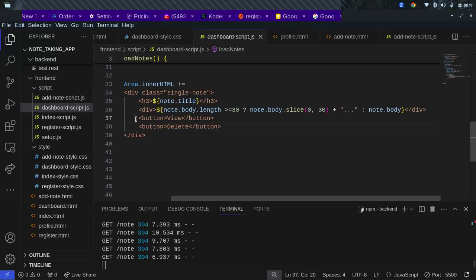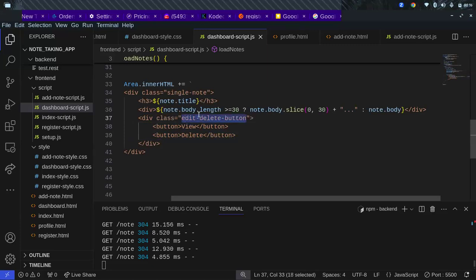You can wrap this in its own div. So we can give this a class of view, edit, delete button. Copy this.